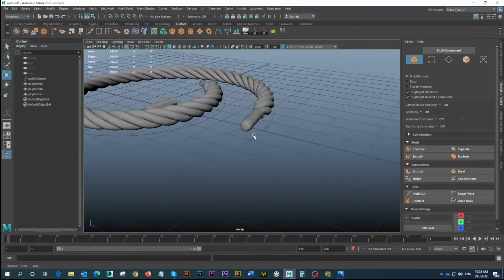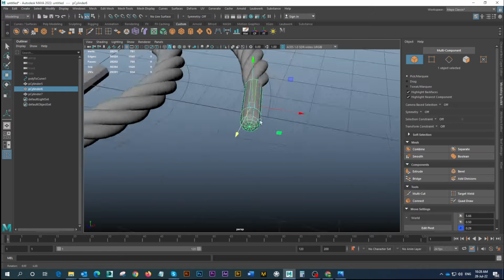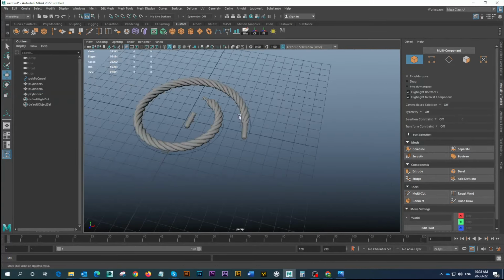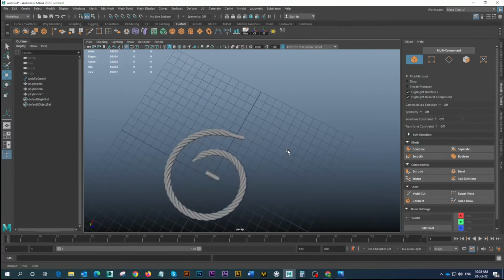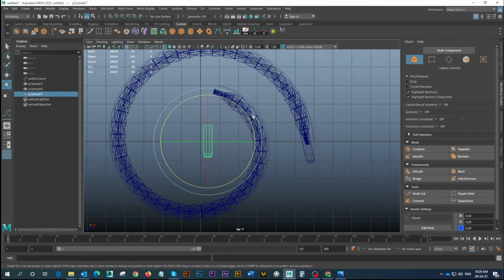Let's smooth it and see how it's looking. I think you can adjust it any way you want to. Doesn't really matter. And for this one, rotate it like so and move it.